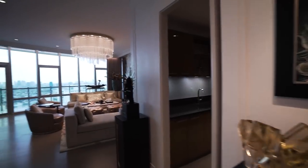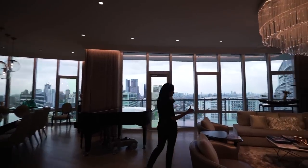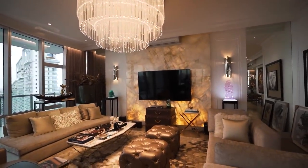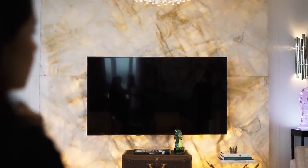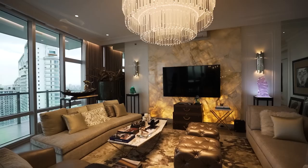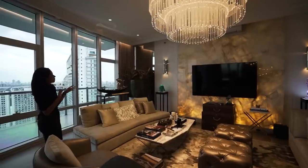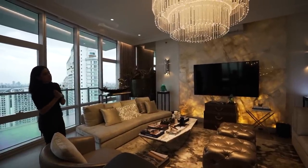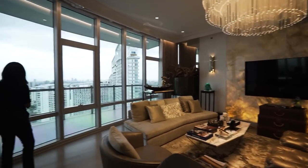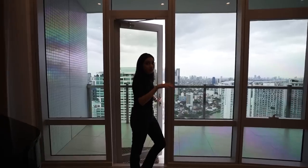Just look at this, right? Pagpasok mo, this is what you'll see. Oh, and I don't think I mentioned this earlier, but just look at that gorgeous marble. Or that gorgeous stonework behind the TV. That in itself is a conversation starter. Ang daming conversation pieces sa bahay na to. And even if you take out all of the art, the condominium unit itself is such an amazing conversation starter in itself. Because the cut is huge. In fact, we have 298 square meters of the unit. It's huge!